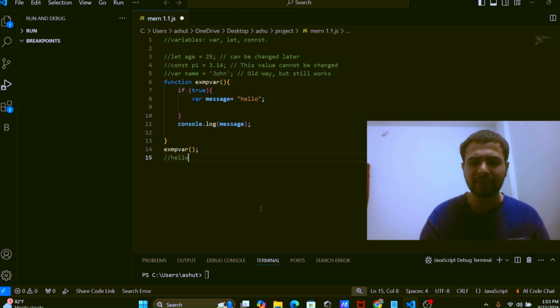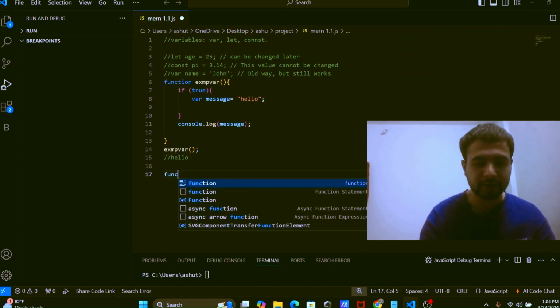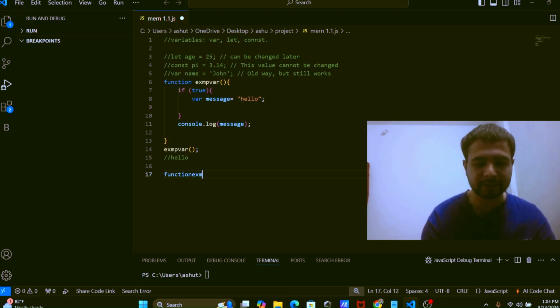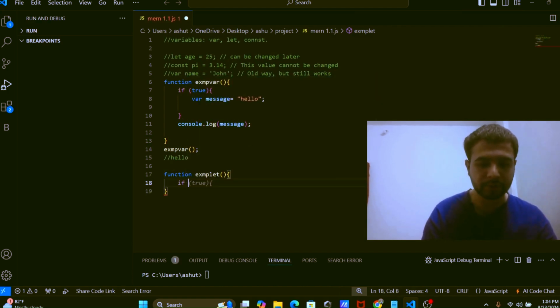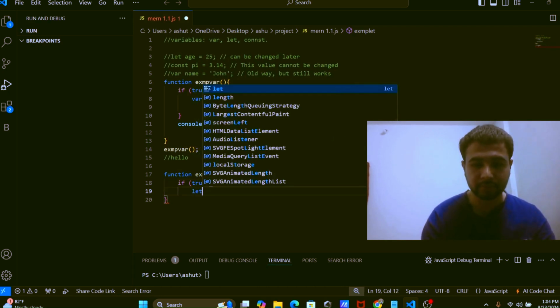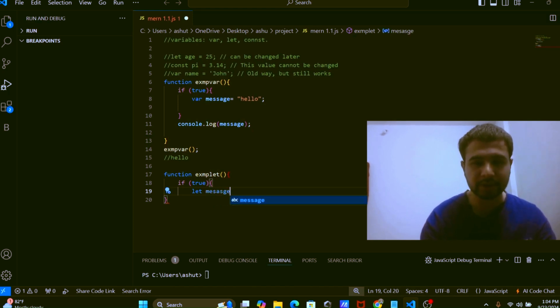And for the same example, we can also use let, which is used in modern days. So we can write the function, same as before. Instead of var we'll write let, and if true, instead of using var we are using let here.